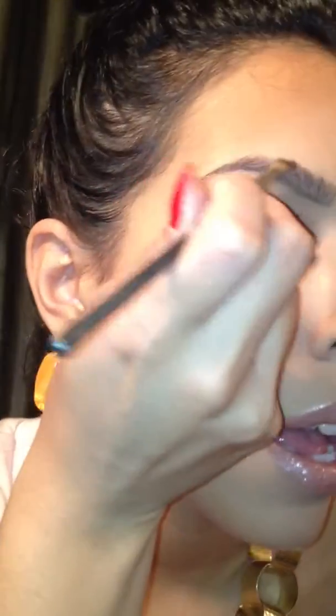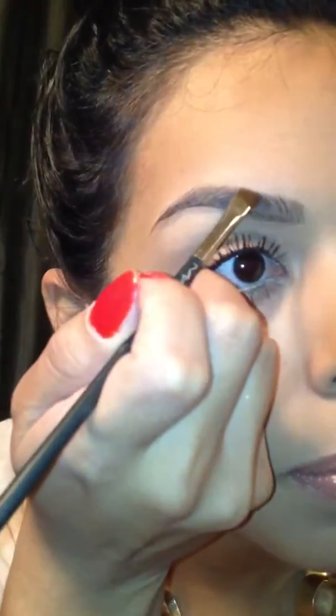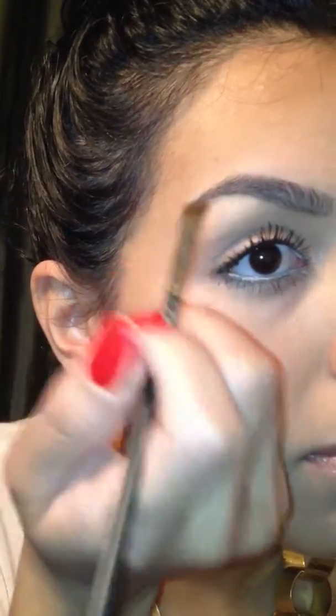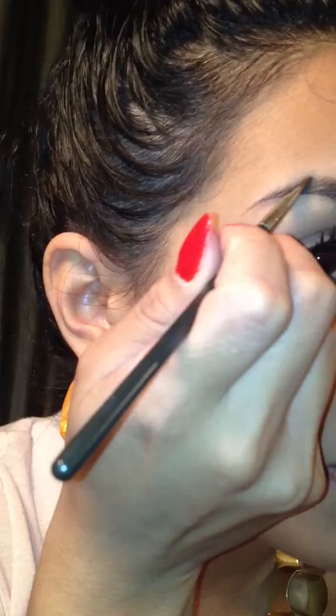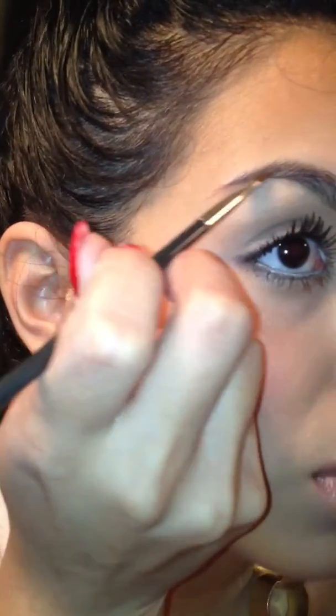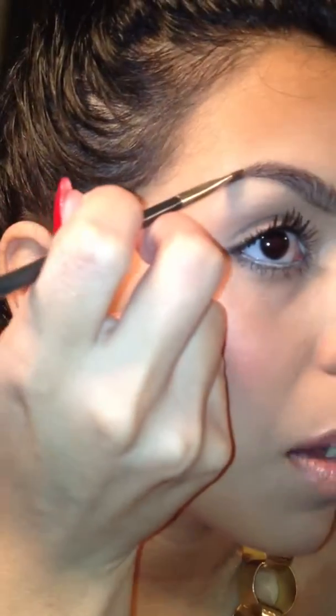All I'm doing is filling them in. Some people do need to fill in a little bit more or shape them themselves. I like an arched brow, so some people like to fill it in and make them arched — I like them round. Mine are naturally arched, I just clean them up. Then I take the top and fill them in. I don't start from the front on the top, because that's where I go in with the Soft Brown and mix it in with the Espresso to give it a much more softer look. I don't like my eyebrows looking really deep, I like them looking more on the softer side.